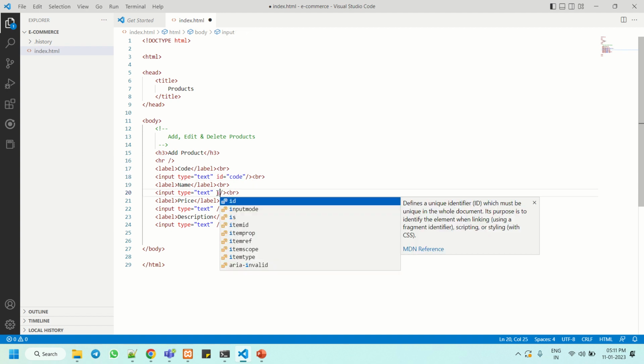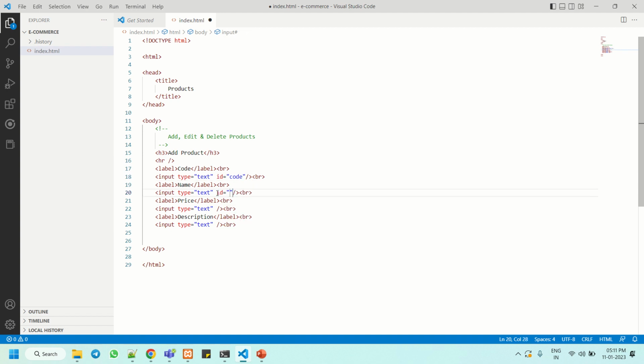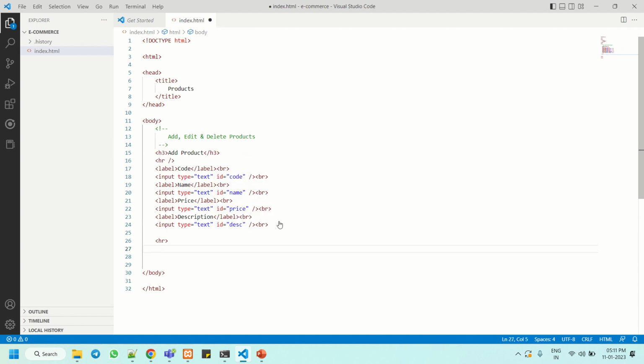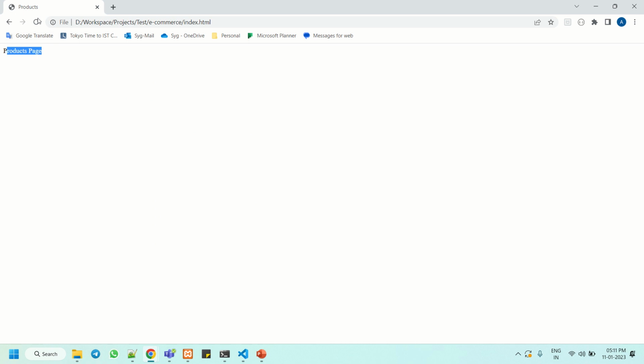Add ID for all the input elements: code, name, price, description, and let me add one button as well. Button, save, clear. So let's check this page.